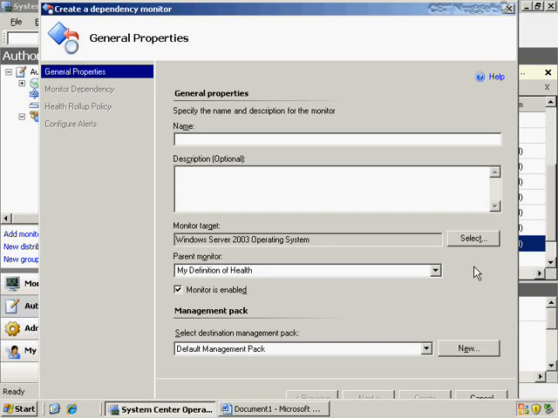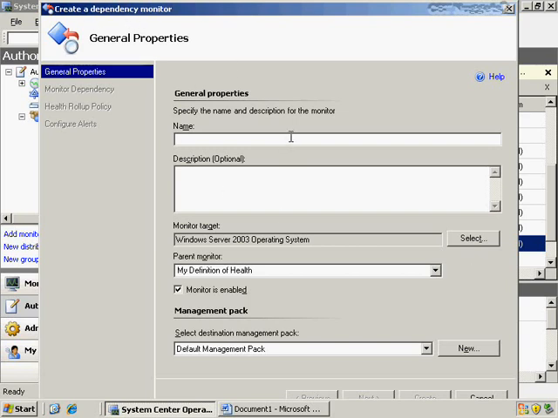And so what a dependency monitor allows us to do is look at different things in our environment, or completely different areas of our environment that we are dependent on for the fulfillment of whatever mission we're trying to do. Or if our service is producing a website, I may have 2 or 3 or 4 n number of different servers and services and elements in my environment that I'm dependent on to make sure that that web service actually runs. So let's take a look at this dependency monitor.